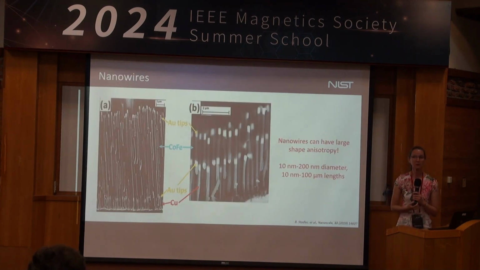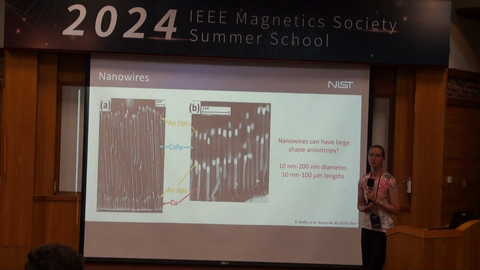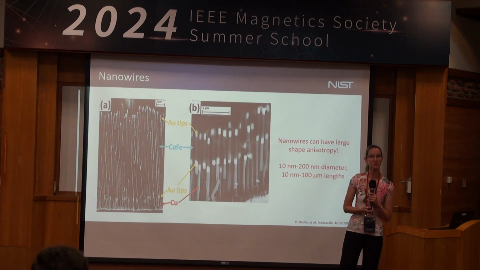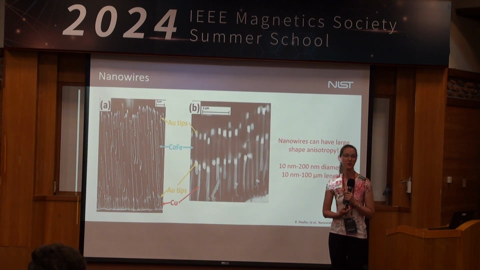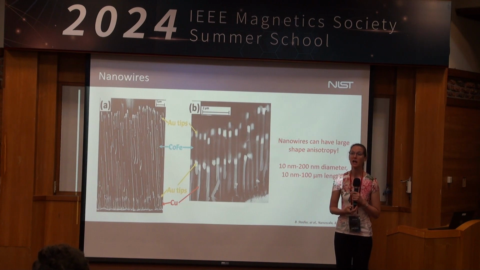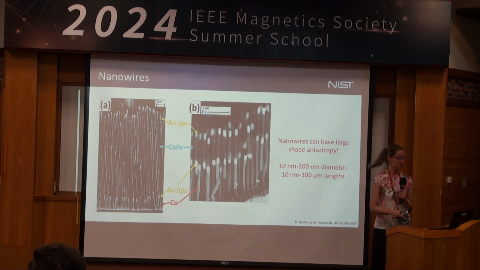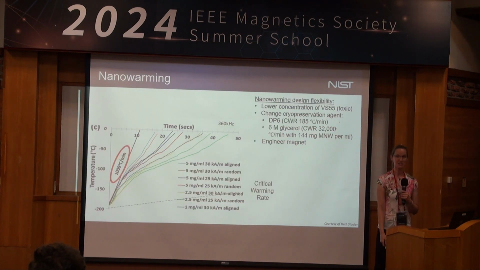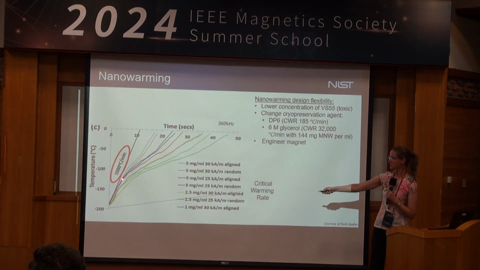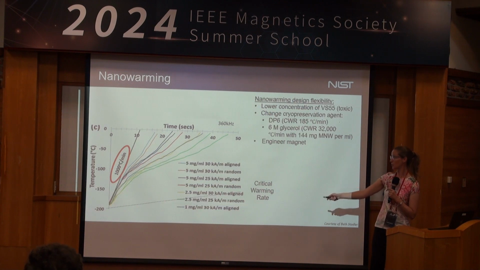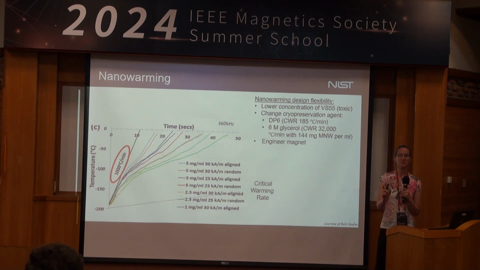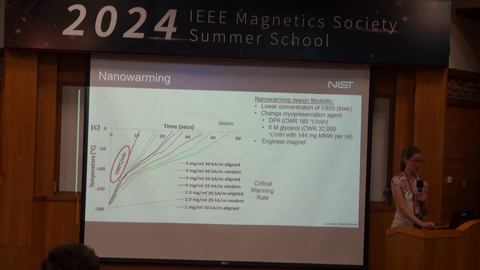So how do we do that? Well, we're going to use magnetic nanowires because now all of a sudden we're not trying to put them in the bloodstream. We don't have to worry about the aspect ratio on them. And so you can use the shape anisotropy present in the nanowires of these materials. And in doing that, the really nice thing is you can get very high heating rates on the order of 1,000 degrees Celsius per minute. So you're well able to achieve the warming rate that you need in these materials. And this is really controlled by the magnetic anisotropy and the choice of cryopreservation agent.